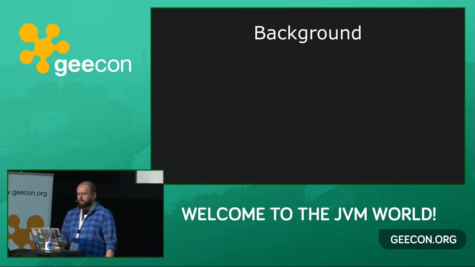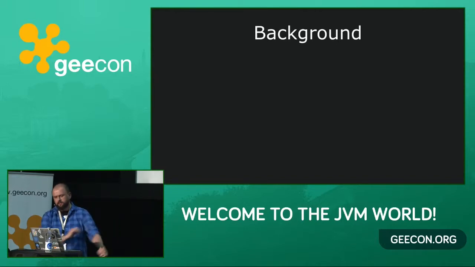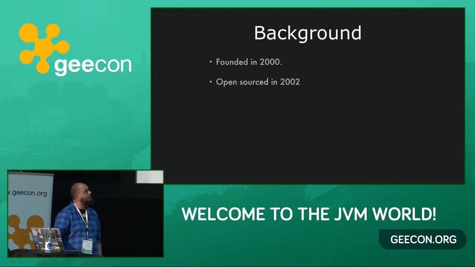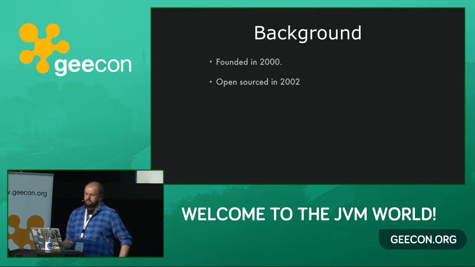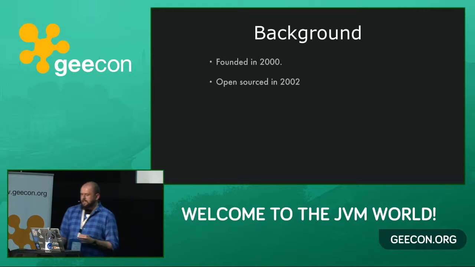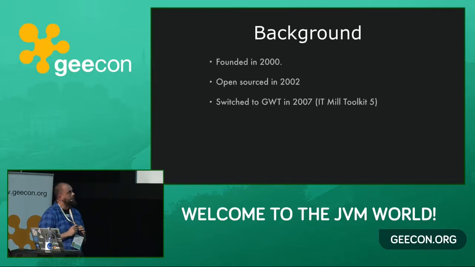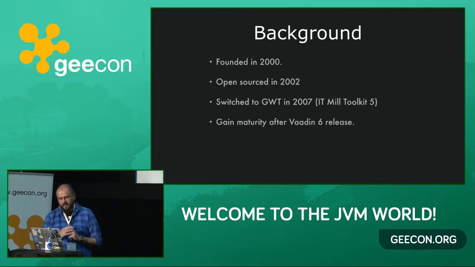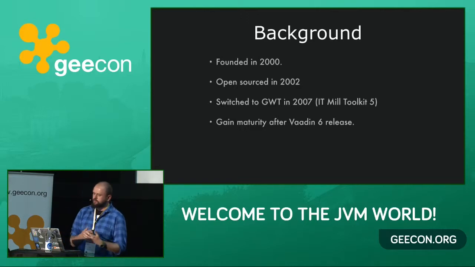Let's talk about some background. What is Vaadin? Vaadin was originally called Milestone Library. The first version was used internally at IT Mill, the former name of this company. Around version 3, in 2002, the framework was released to the community. The next version, IT Mill Toolkit 4, came with the concept of single-page rendering, and then with version 5, the client-side engine was rewritten to use Google Web Toolkit.